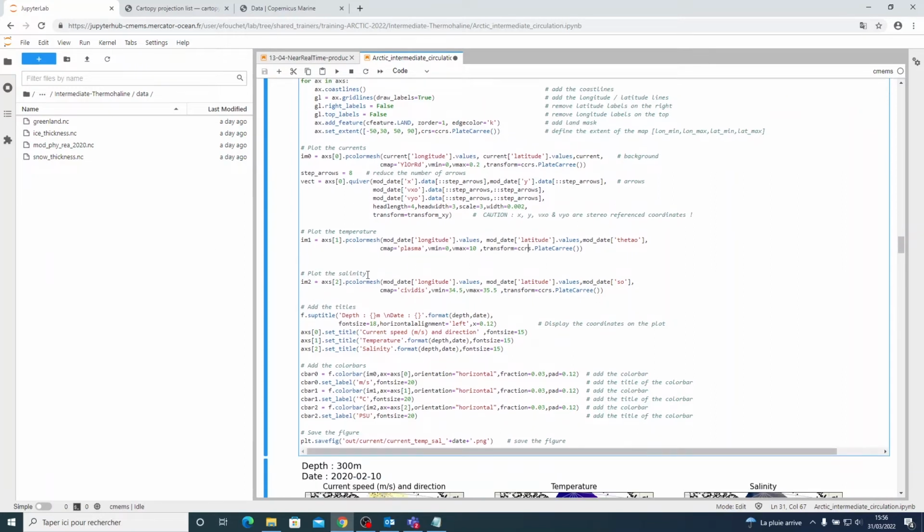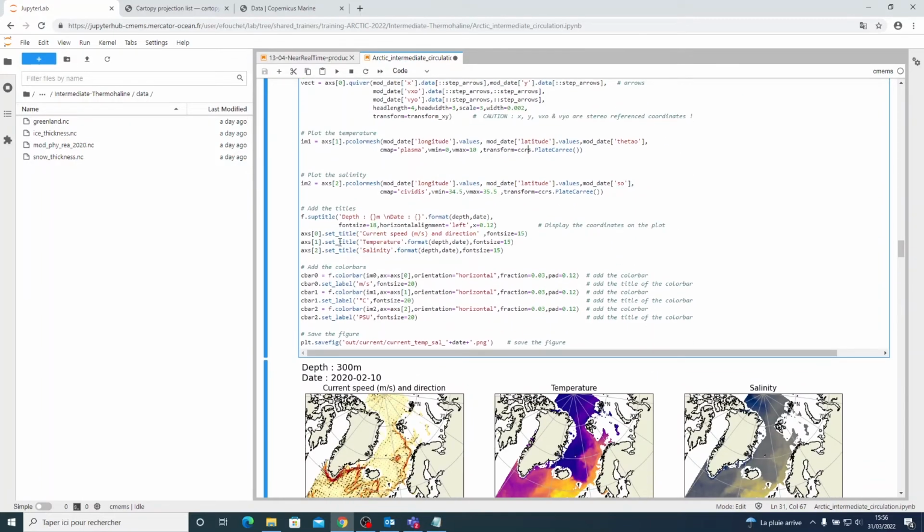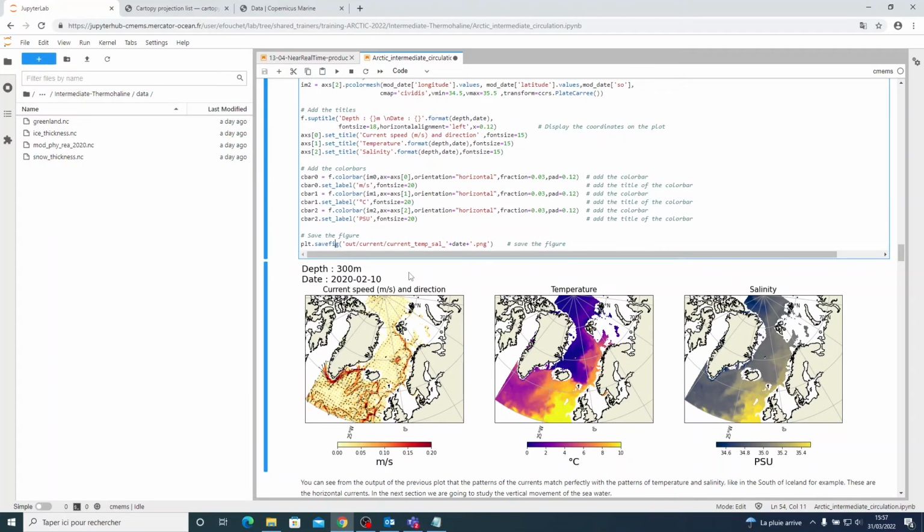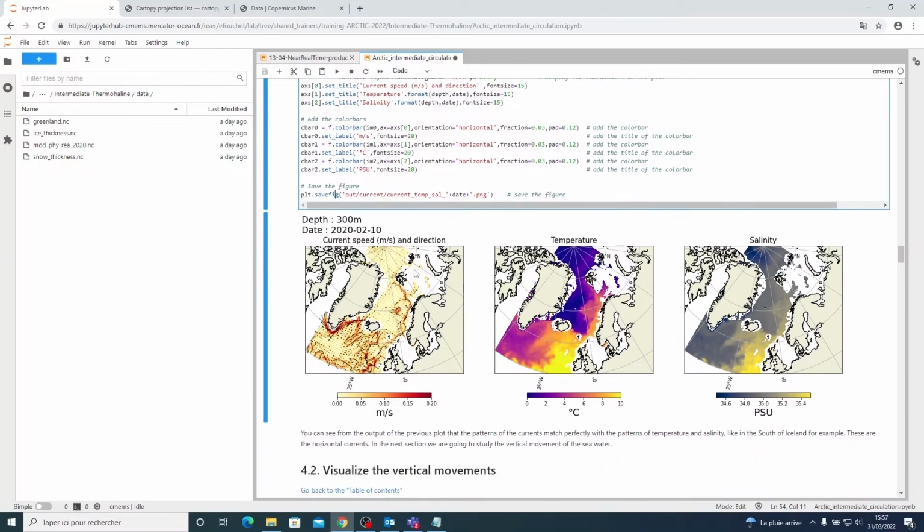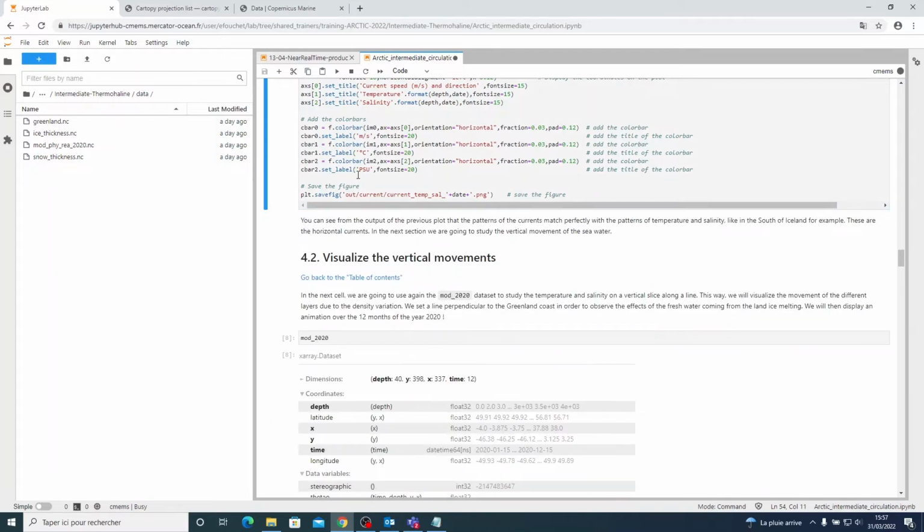Then we plot the salinity on the third subplot. Then we add the titles to each subplot, we add the color bars, and finally we save the figures. So here is the result. Oops, I have not run it.